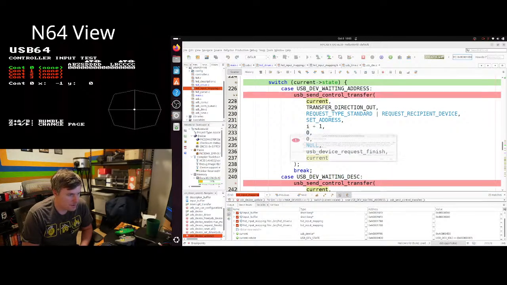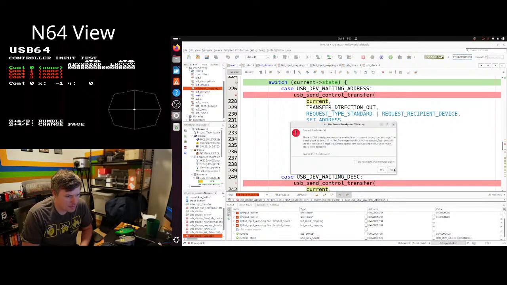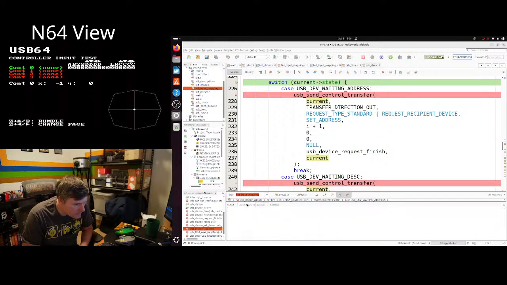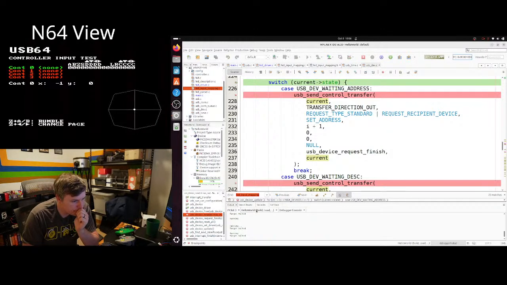Interesting. I'm going to put another breakpoint in here. Okay, where are all my breakpoints? I don't know. I'm just going to hit play.